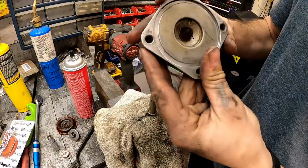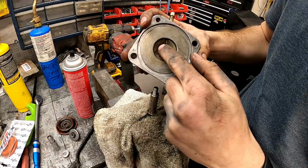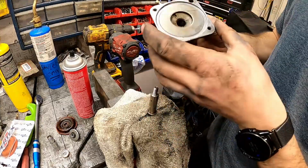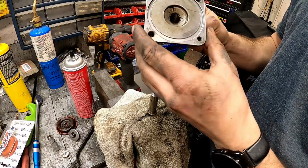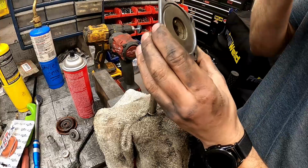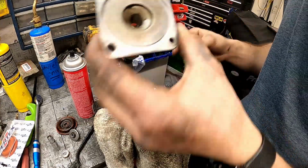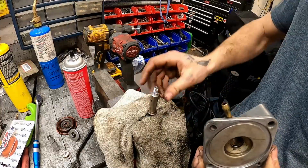It's also extremely important. There's little ports in here. Make sure that those are nice and clean. They come out right in here, and if those are blocked off, then your valve's not going to work right. There's also a bushing in here. Make sure that's not completely screwed up, because it's obviously important. Make sure your shaft is always nice and clean.